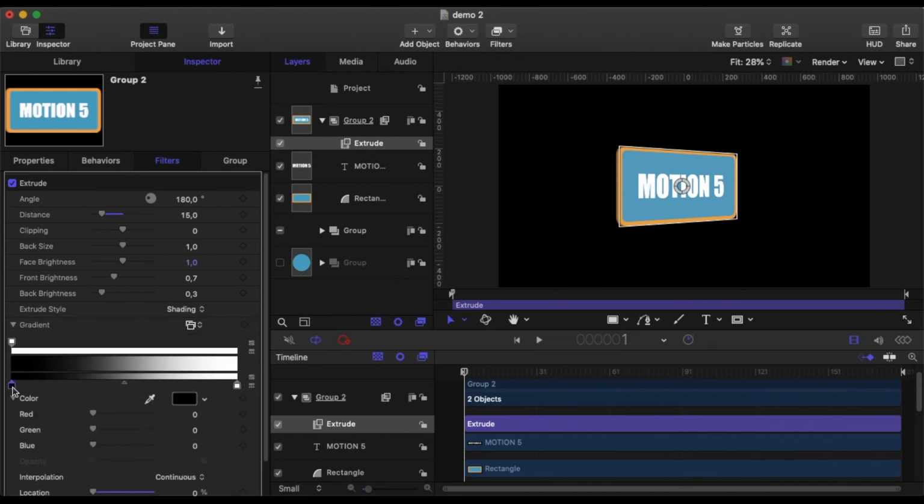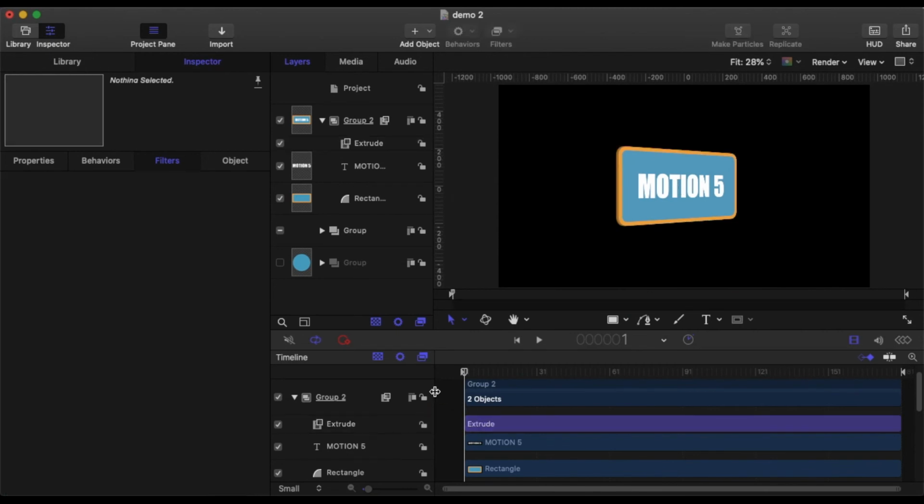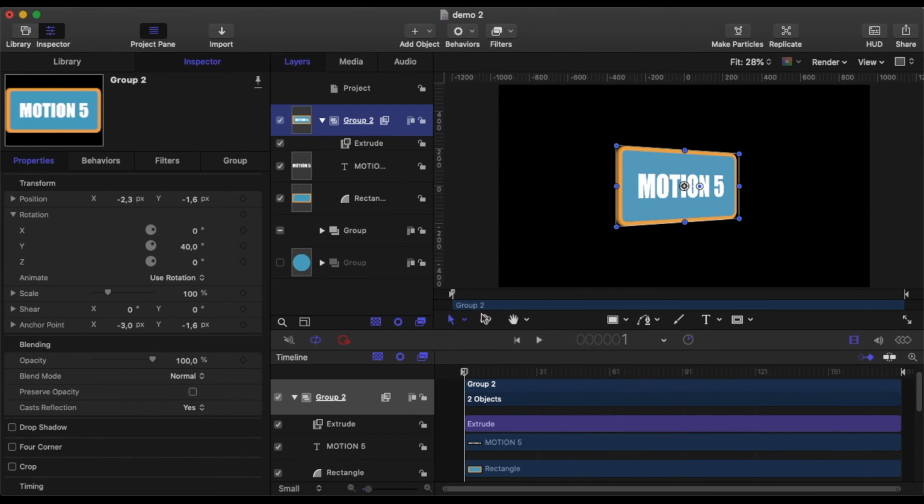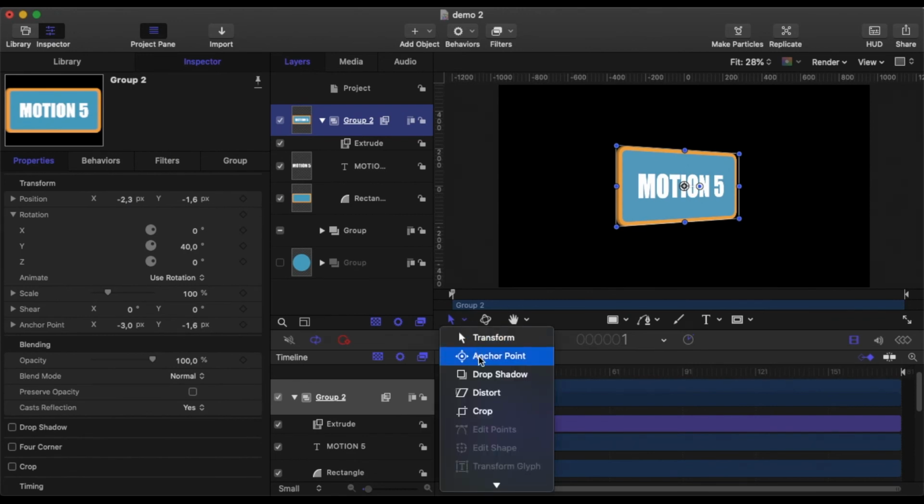I'm going to play with the gradient. I want to change the color, so I'm going to grab my dropper and click the outside of the color so that we get a kind of white layer moving into the brownish color. And now we've got something with a little bit of depth to it. Extrude is a fabulous little filter for giving objects a little bit of depth.